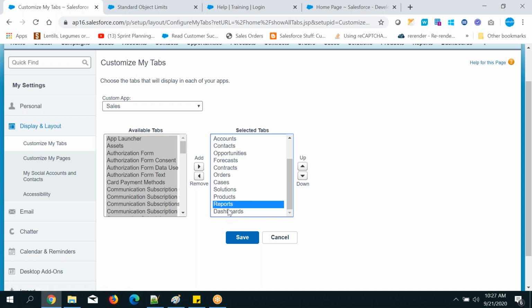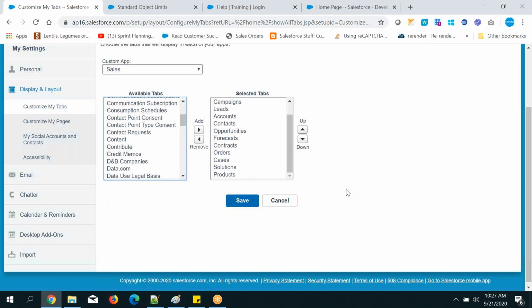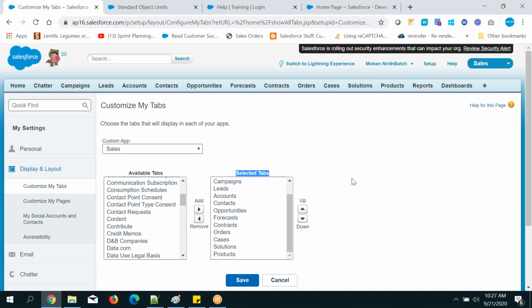Once you select Reports, you can select both or just one, that is your wish. Select both and click on the bottom button which is highlighted. So that's it. Reports and Dashboards are removed from the selected tabs. That means if you save it, these two tabs will be removed.